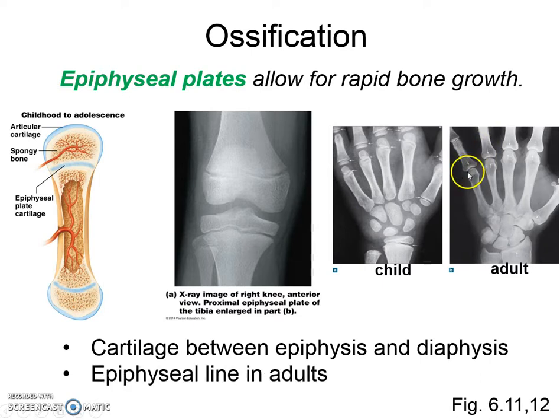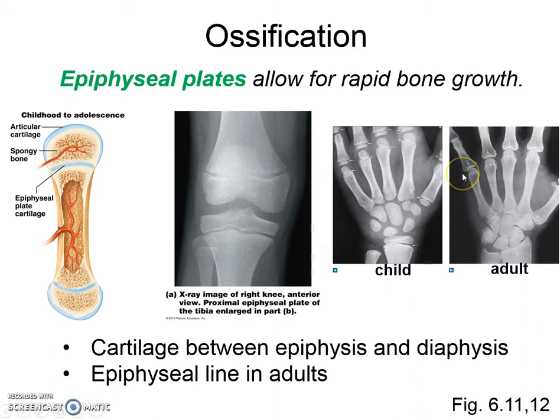Instead, what you have are the remains of the epiphyseal plate called the epiphyseal line. And that's because, again, the adult bone is not going through rapid growth. So this is actually interesting because if you find a skeleton and you don't know if the person died as a child or an adult, let's say you find someone that's 3 feet tall. This is important in archaeology. You find someone that's 3 feet tall and you want to say, did this person die as a child and that's why they're only 3 feet tall, or did they die as an adult and they're just short?